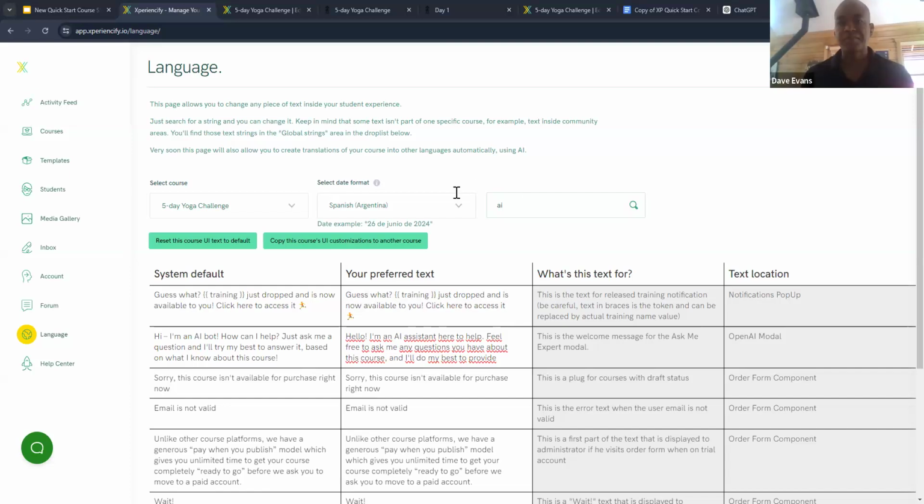The second part is in terms of cost, because I kind of go crazy with this stuff sometimes. Inside Experienceify, no, not yet. It's a free tool that we are testing out to see if you like it, if it's working. So no, we are not going to charge for that. For the moment, yeah. I don't know about the future.